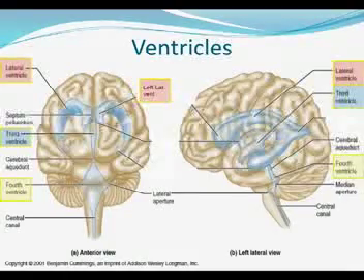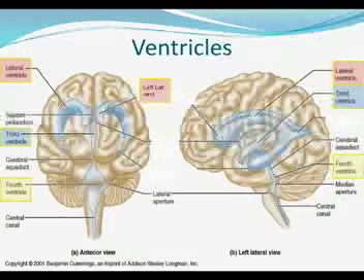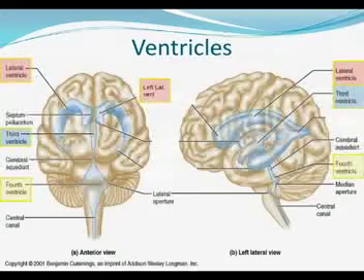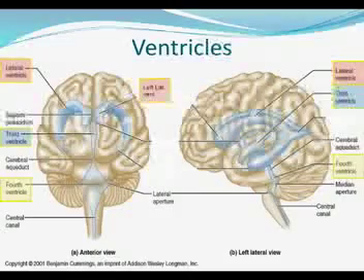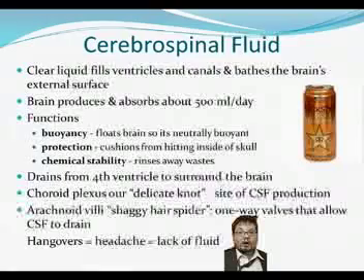And you can see between the third ventricle and the fourth ventricle, that's what's called the cerebral aqueduct, right? If you remember what an aqueduct is, it's just a little passageway that allows fluid to go through. Usually you see it in terms of water in cities back in the Roman times, but here it's obviously referencing the connection between the ventricles or the flow of CSF.